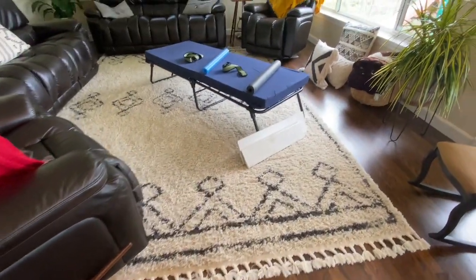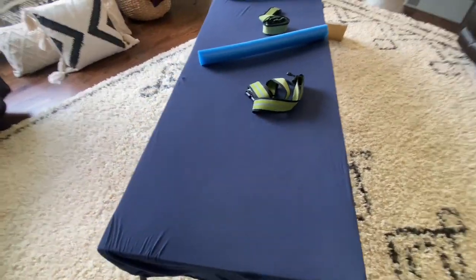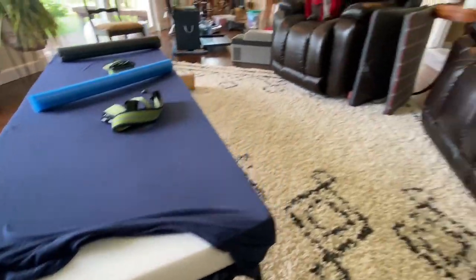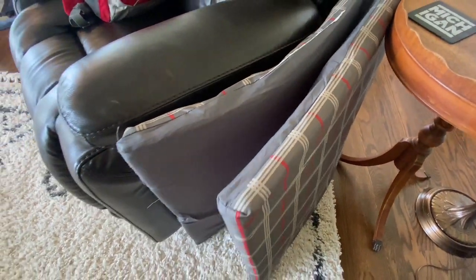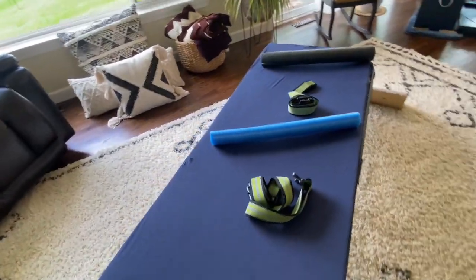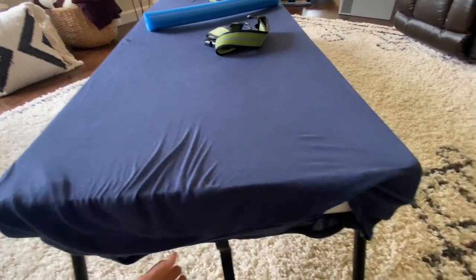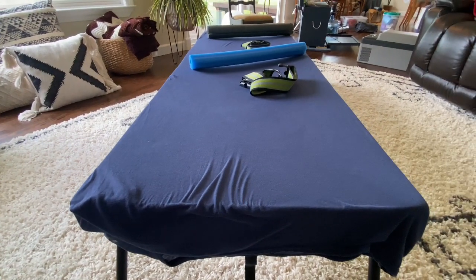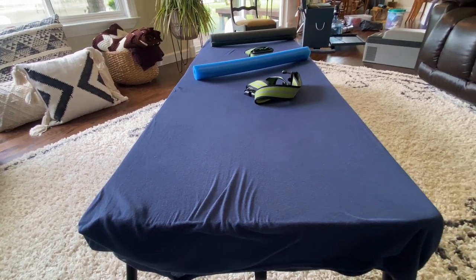Over here is my bed, and here's one of my new additions to this bed. I bought a 3-inch foam topper thing. It's pretty firm, and I think it's going to be a lot better than this little skinny guy here. Look at this. There's not much going on there. I mean, we all know that when you buy these Coleman ComfortSmart cots or any cot, you're really not buying it for the mattress comfort. You're buying it for the frame. You're buying it for the bed. So I've had this for a couple years, and that mattress is starting to wear out. And I decided to purchase this. It was about $48. And I think it's going to be well worth it in the long run because having a good night's sleep is super, super important.